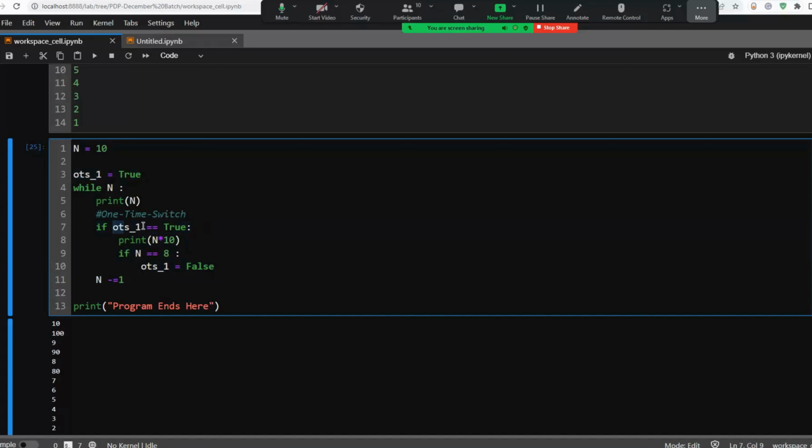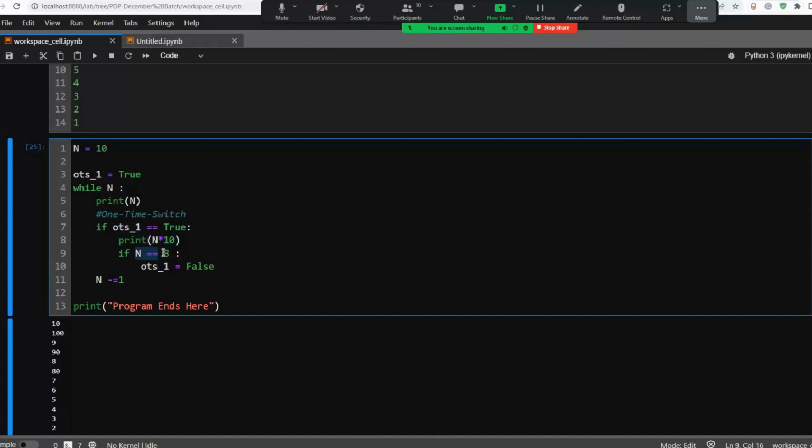So the allowing will happen when the switch is true, and only then it will allow. Till this point you should allow, that is the requirement. Till n is 8, you are allowing this. But when n becomes 8, you should not allow this.